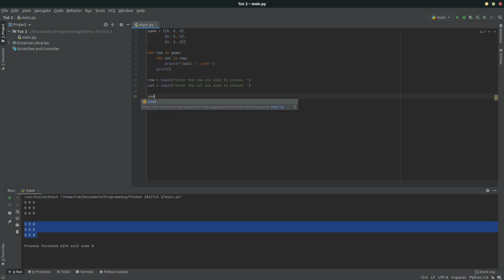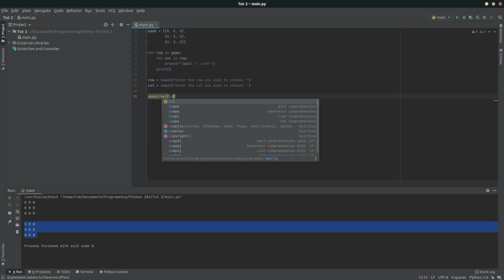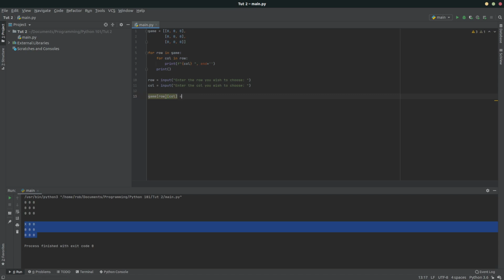Then we can say game row column is equal to, in this case, x.